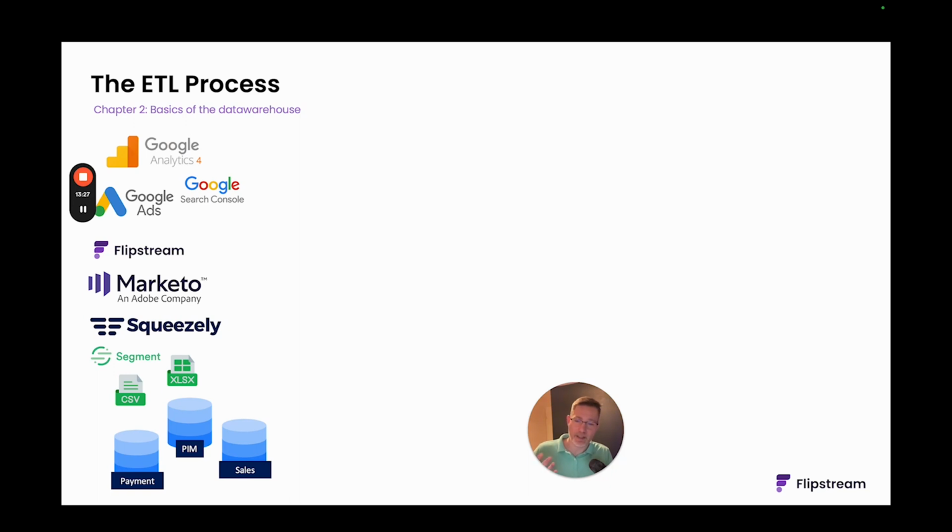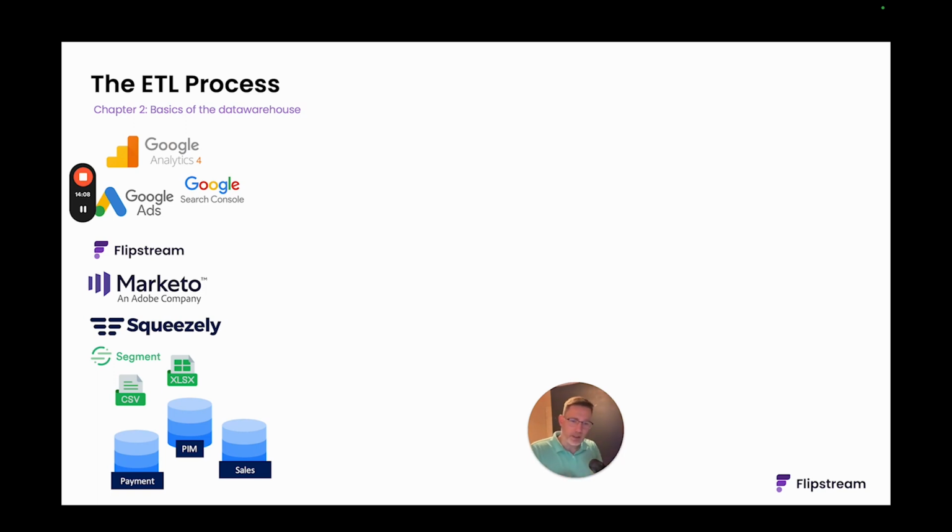And we also talked about the fact that they can be different databases that you own as a company, or maybe it's a third party like Stripe that has all your payment data, your PIM. So you want to also fetch all your product information data and get that maybe into your data warehouse to combine that with maybe Google Analytics for sales data, whatever. Anything is possible. All the sources that you see here, you work with as a marketeer, and you might want them in your data warehouse so that you can start centralizing the view on all of this.